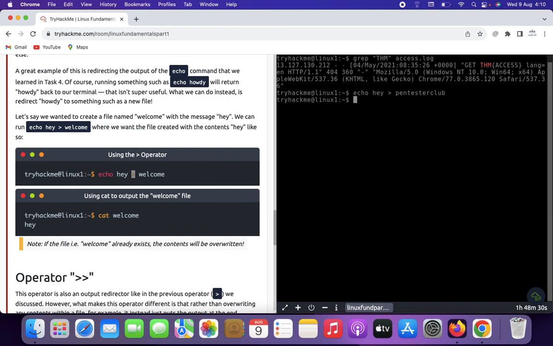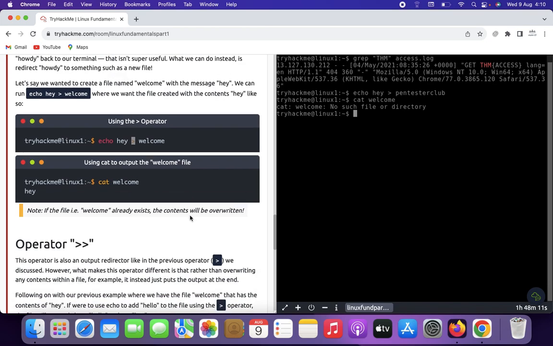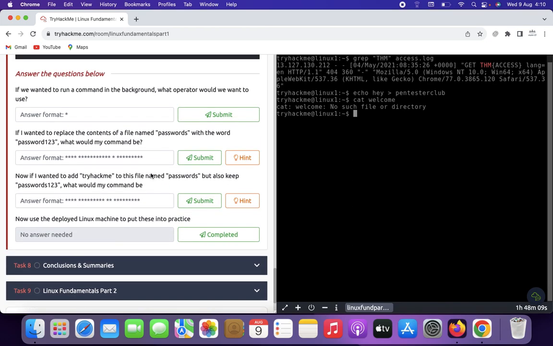Then we type cat welcome. Cat welcome: no such file or directory. So that's not required here.